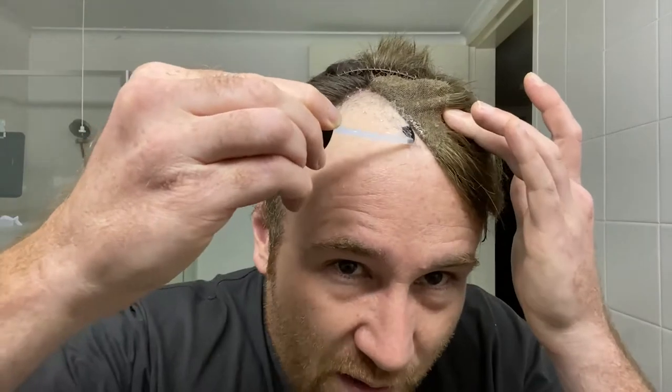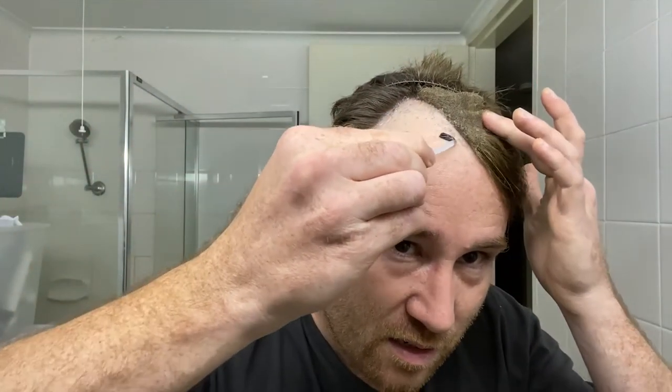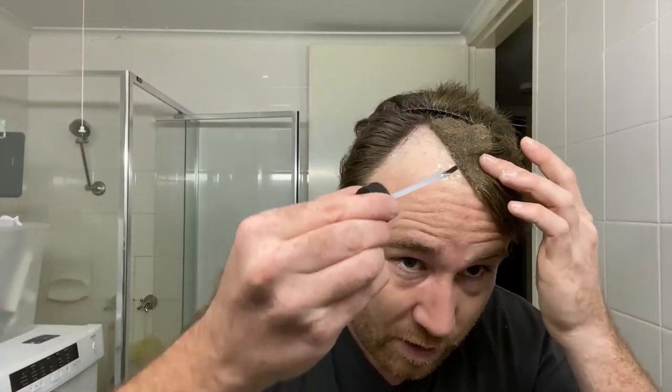See, now I've got to worry about, did that go through? Did I push too much glue up against the very bottom of the lace there? Because as you know, you can't get glue through lace. I should have been more careful. Look at all that. I hate lace. Seriously, I hate it. I like the way it blends at the perimeter, but that's about it.